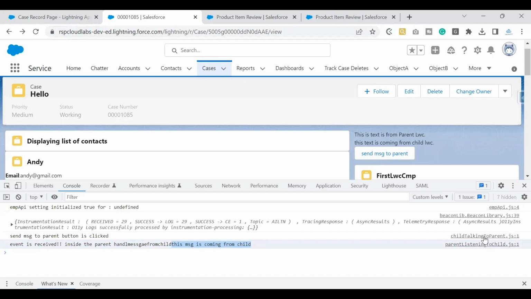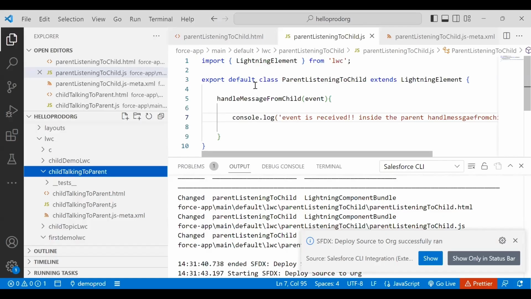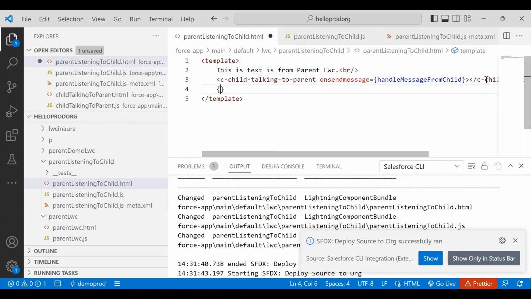Again, look for the details that we have on the right hand side to understand where the console logs are being printed. This is one way of debugging your issue, in case you are not able to understand where the message is coming from. Look for the details on the right hand side. Now, since I have understood how it is working, let's make a couple of changes on the HTML page. I'll be printing that message that we are getting from the child on the parent component.